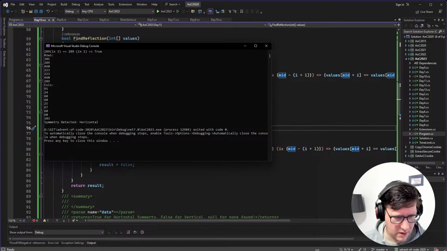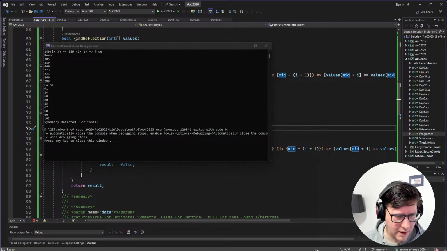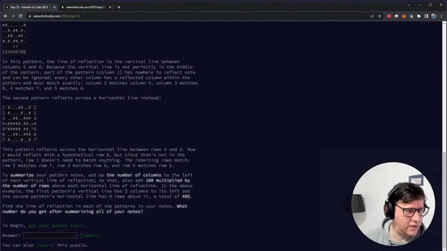Whew. Okay, so let's go back to the problem set and see what we actually need to do. This pattern reflects across the horizontal line between rows 4 and 5. Row 1 would reflect with a hypothetical row 8, but since it's not there, and so on. To summarize your pattern notes, add up the number of columns to the left of each vertical line of reflection.